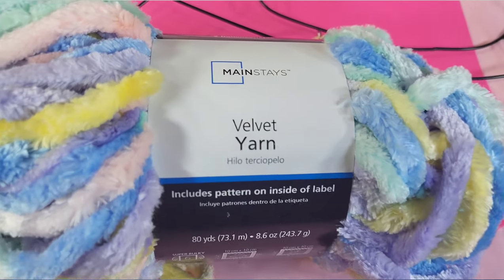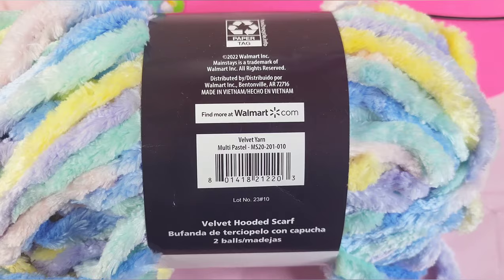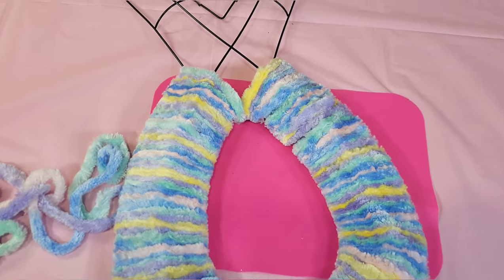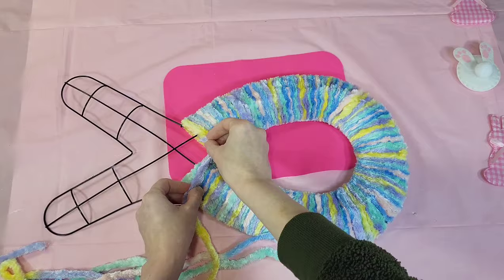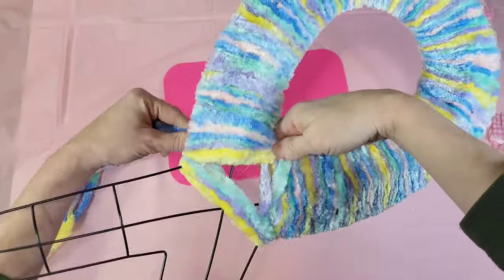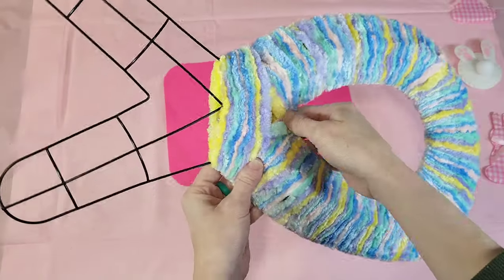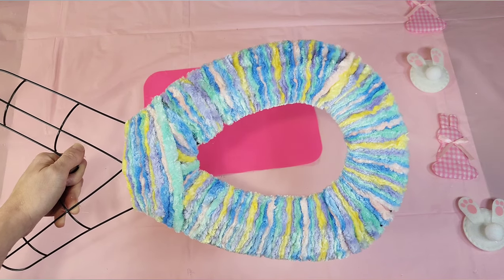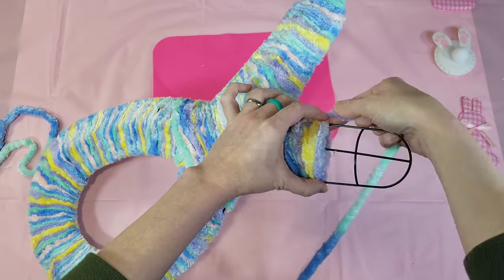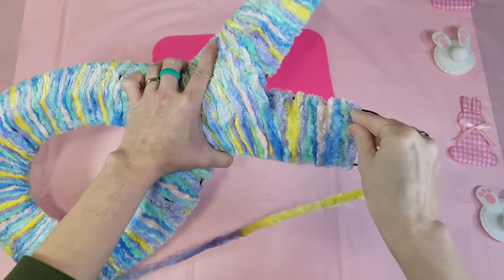I use this yarn from Walmart — here is a close-up of what it looks like. I'll be completely honest, the price is kind of escaping my mind, but here is the barcode. It was fairly inexpensive, I believe around $7. I'm going to take this awareness wreath from Dollar Tree and wrap the bottom, the middle, and the ears. To me this looks like a Peep because the middle between the ears and the body looks like the head, so this awareness-shaped wreath form is perfect. I believe I saw Happiness Created — her channel — where she used this to make a bunny. I don't know that she was going for the Peep look, but she did inspire me, so thank you to her.